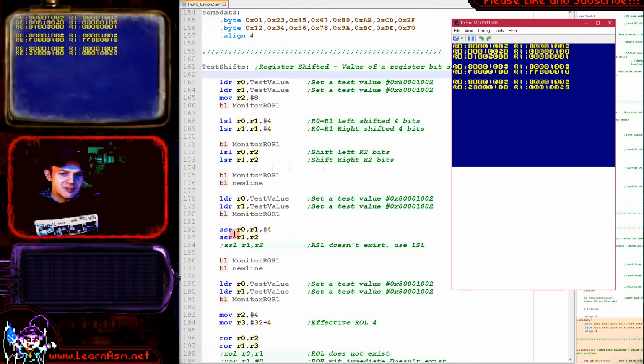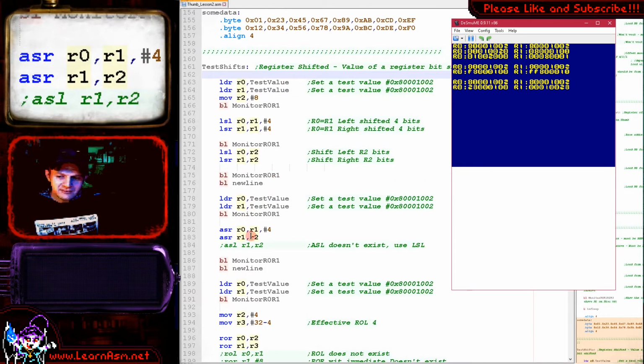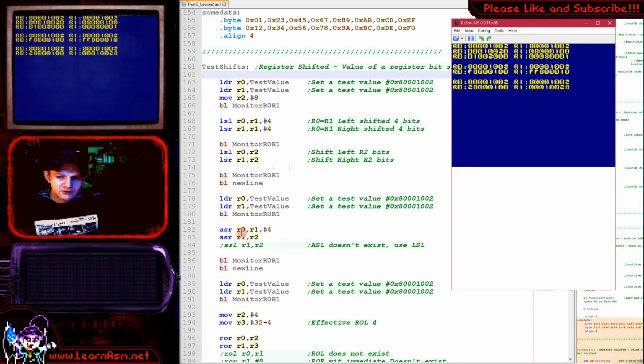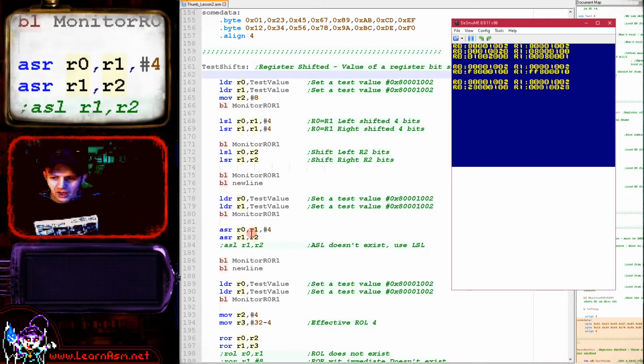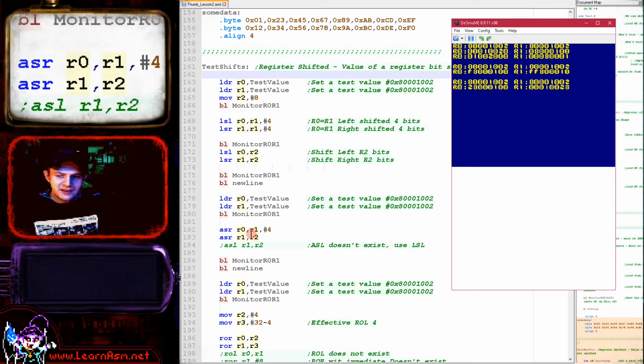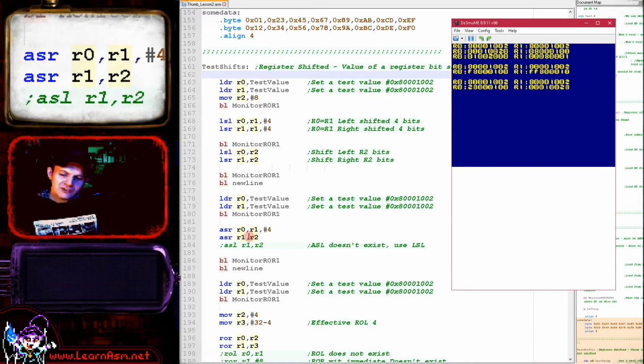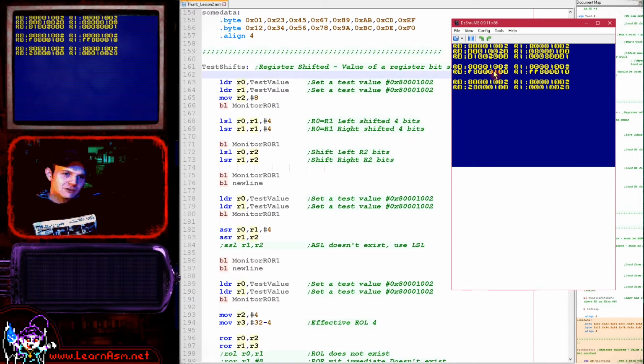Now, arithmetic shift to the right is designed for working with signed numbers. If the top bit of our value is 1, then our number will be a negative number. And if we shift to the right logically, then we will be adding 0 bits to the top, and that will flip the sign, which we won't want to do. So arithmetic shifts solve this problem. They shift all the bits to the right, but the top bit stays the same as it was, and any new bits that are created will retain that original value.